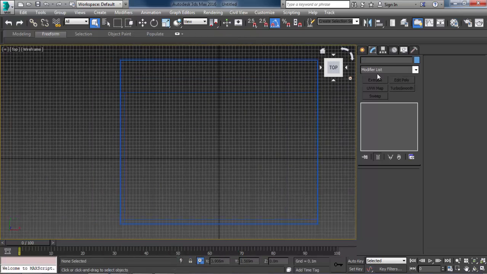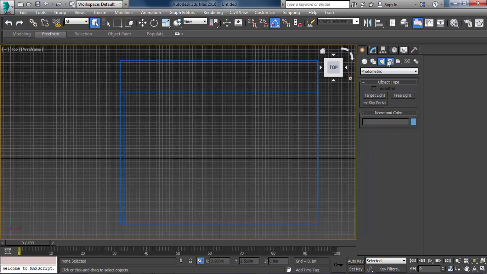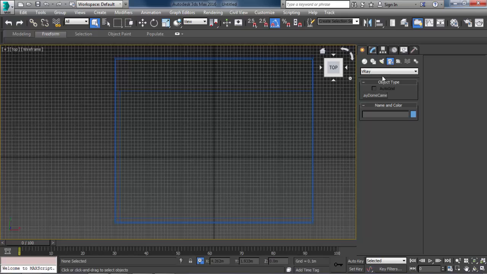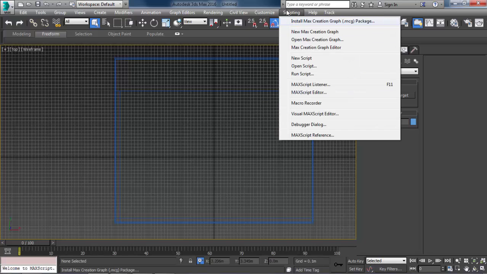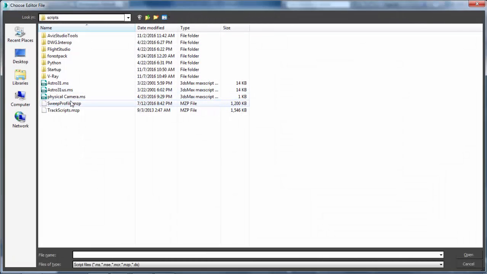Let's create the camera. I don't like using the standard cameras, which is this physical camera. It works with V-Ray, but actually I'm used to the V-Ray camera, so I will just run a script that gets it.